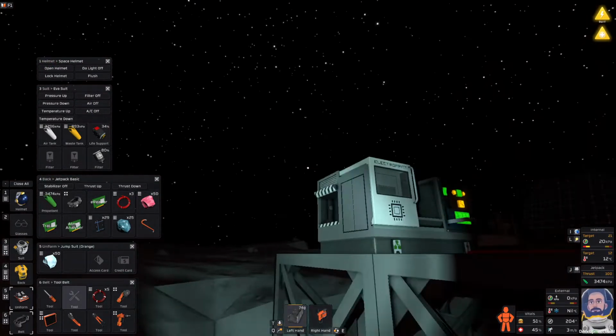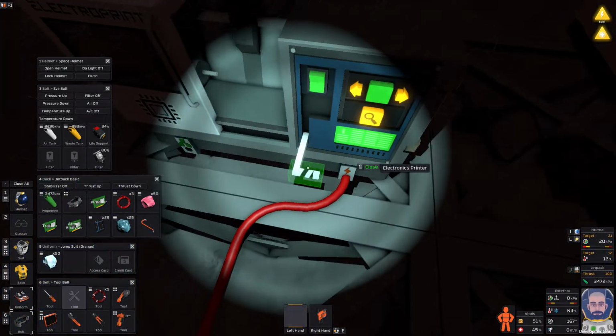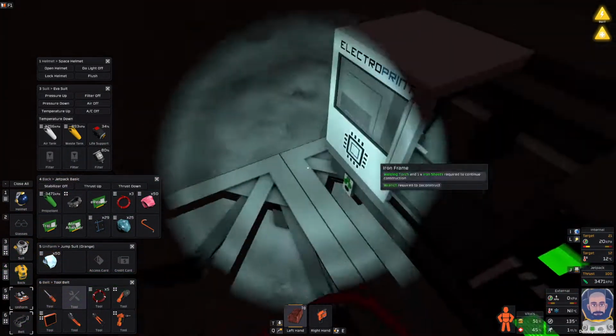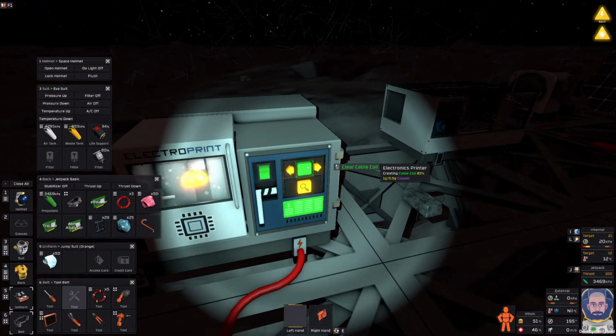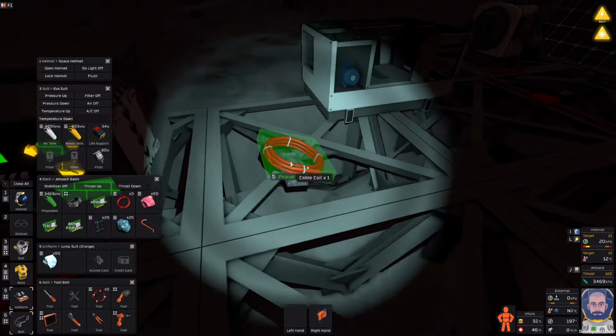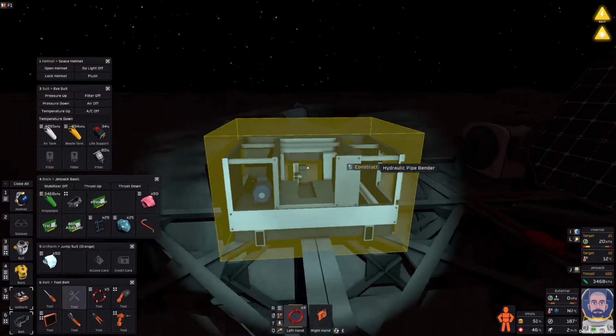Okay. Let's just put it in there for safekeeping. Oh, yeah, that makes sense. So, okay, let's print out that one cable coil that we're gonna need. Let's add this to this stack. Put this in our hand, right?